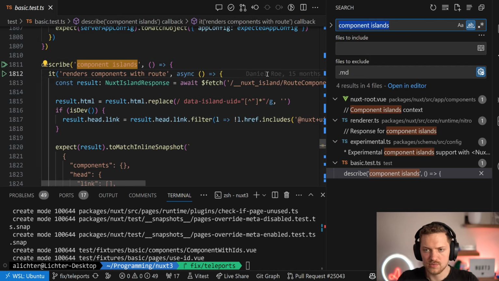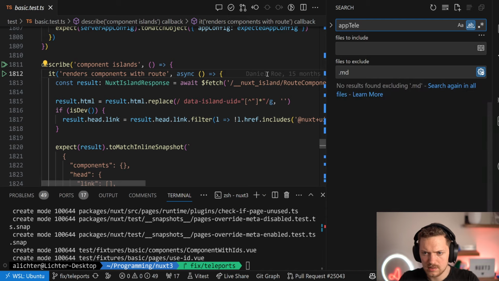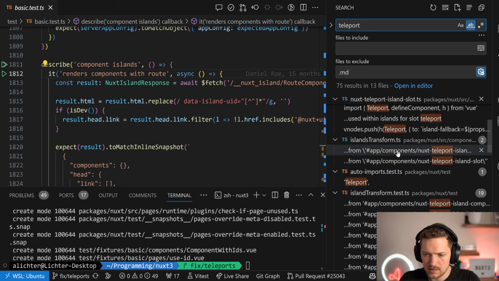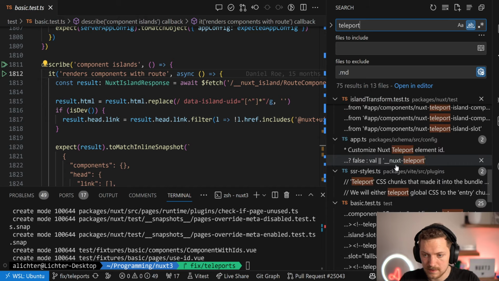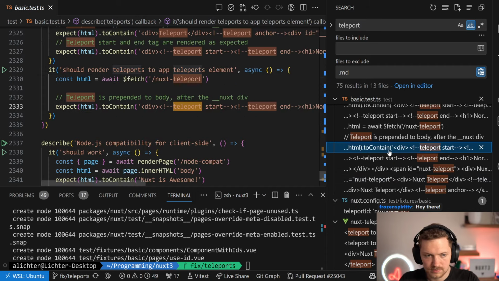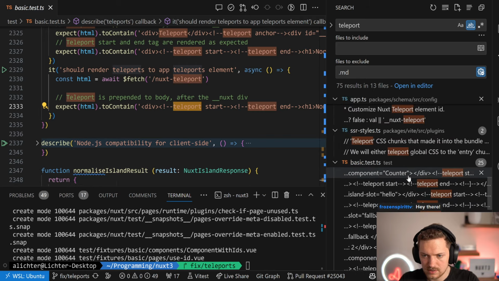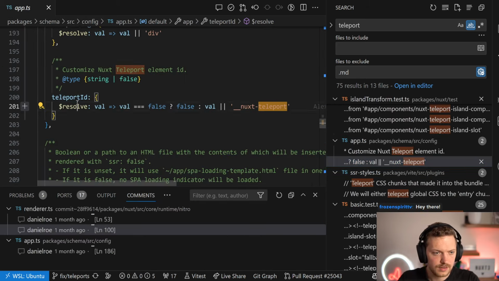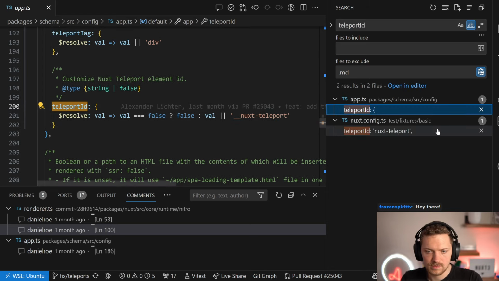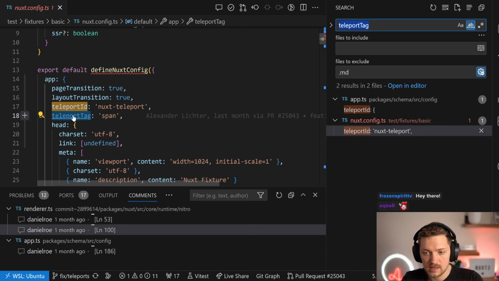We changed a few things in the renderer. I think we can just have a look at the app teleport, or how did I name it? Something with teleport for sure. It's been a while since I worked on that, so bear with me. I think it was in the renderer somewhere. Yeah, we have a test here, Nuxt teleport. That's correct, and we have to check these in a bit. So these are also still the tests that are related to that. That's right. We have the teleport ID, which is important. If you look for teleport ID, we have that here. Yep, that's fine. So we test that. The teleport tag is important. We have that here too.